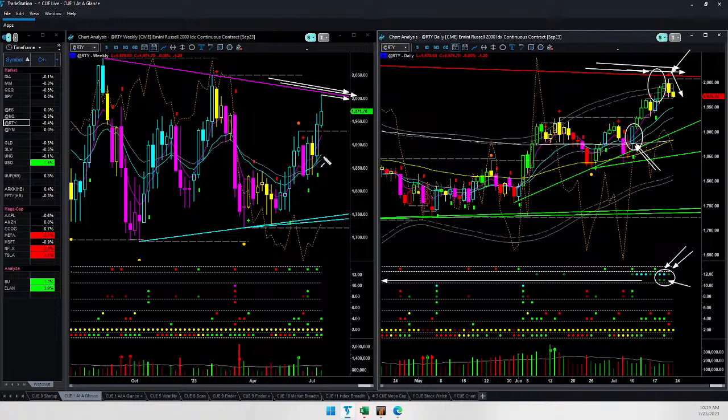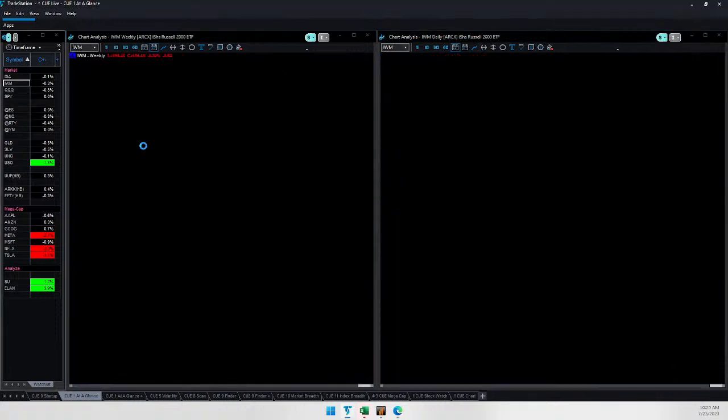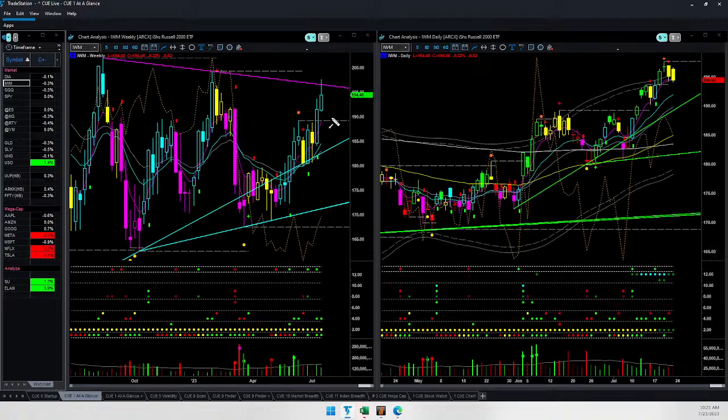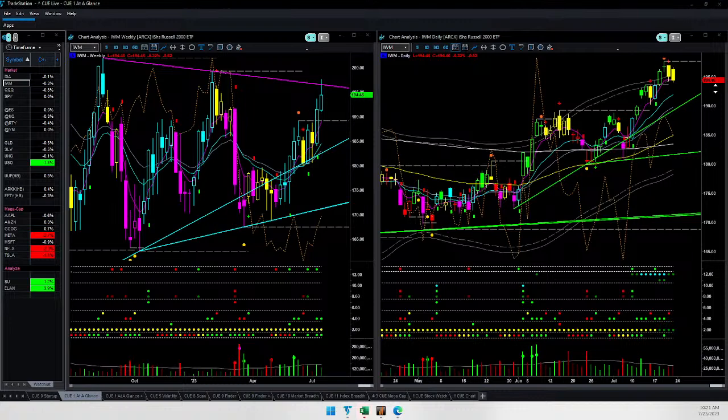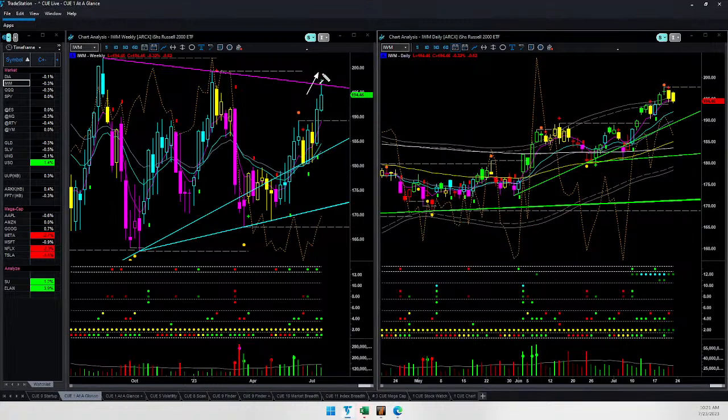If I for a moment switch to IWM, the ETF, we can see it in fact created a false upside breakout at the weekly trendline resistance. The false breakouts are even more powerful. So if you watched that, you could again use the signals, multiple signals, to take some short day trades on Thursday and Friday. There is no swing short trade in IWM at present, so I will not suggest that.